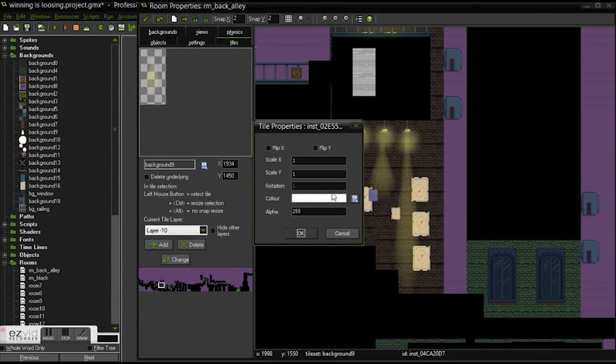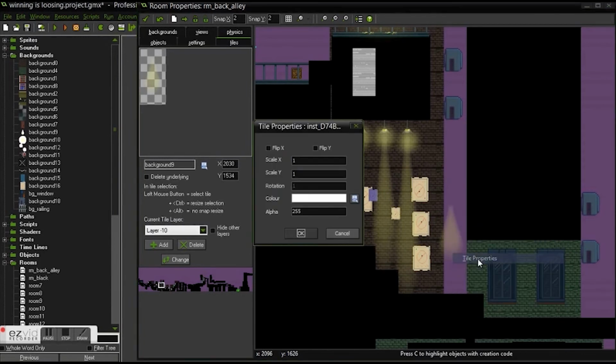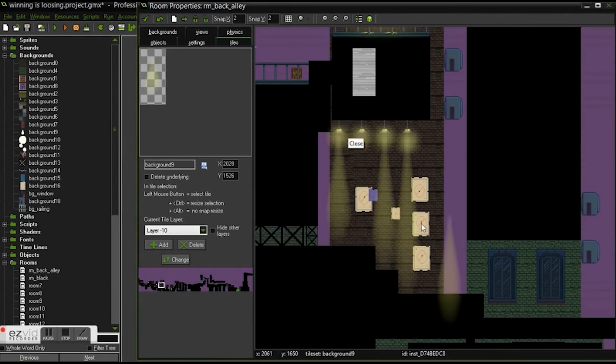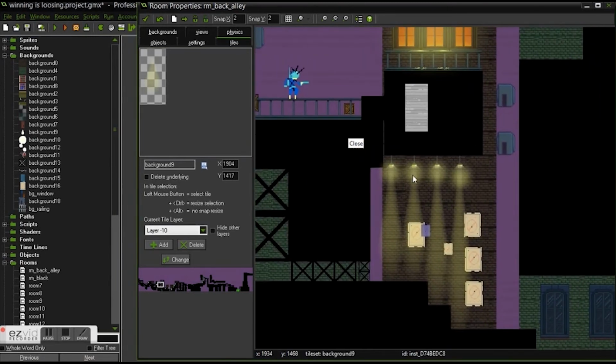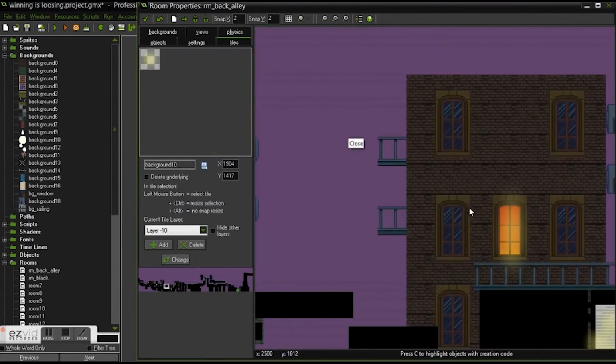And I'm just gonna go ahead and lay this on top, make this a little bit longer, mess with the Y scale here. And that's the cool thing about these. If you need a bigger glow or a smaller glow, you just change the transform on them. Make the Y scale bigger or smaller, change the X scale, make them wider, longer, whatever you want to do with them. And I'm just going to fill in the rest of these lamps here so that we get this nice spotlight effect. And that's basically all you need to do.